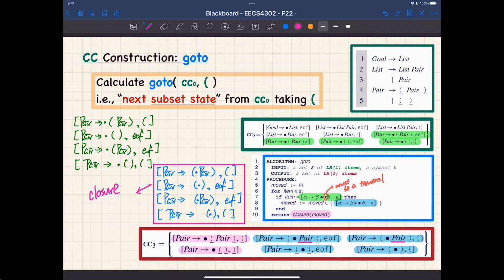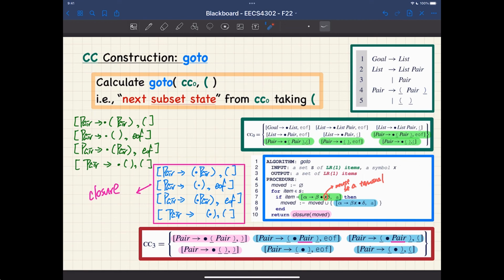And if you try to recall briefly, in order to calculate the closure, we need some kind of variable, right? In order to get some additional items. So it turns out only these two will actually be the additional items we have to add. Only if after the bullet point you actually got a variable will you actually have to worry about having some additional items for the closure. So these are the only two.